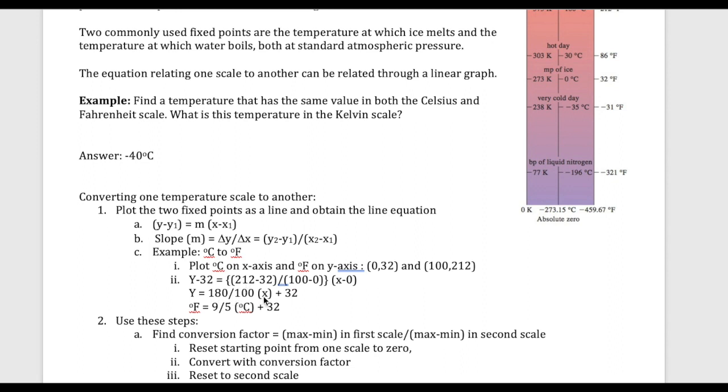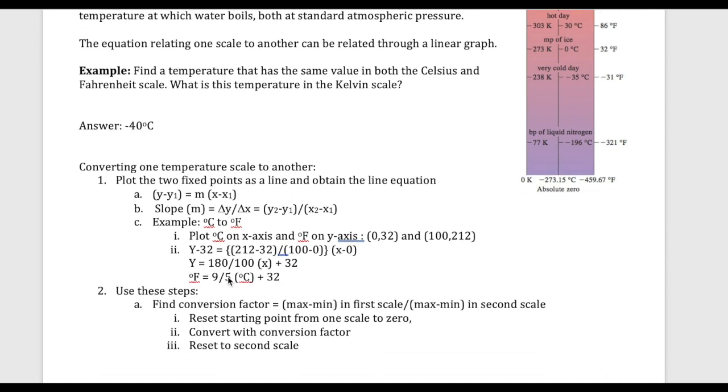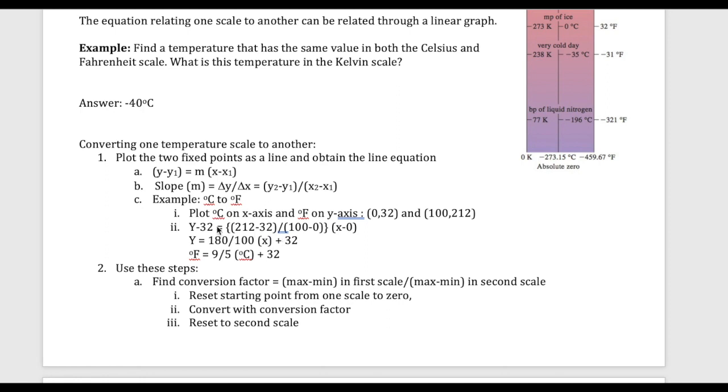Simplifying this equation, I get y = 180/100 x + 32. Now what is y? Y represents degrees Fahrenheit. So degrees Fahrenheit = (180/100) or simplified to 9/5 times x, where x is degrees Celsius, plus 32. This was the equation you were asked to memorize in Chem 10 or introductory chemistry. Now we just derived that equation. This approach can be applied to any two temperature scales—it doesn't have to be any one of these three. You'll definitely be asked those types of questions, so make sure you understand how to approach deriving formulas for two temperature scales using this equation of a line method.